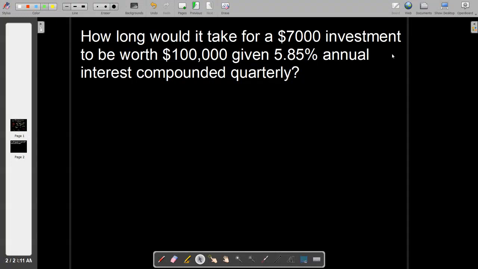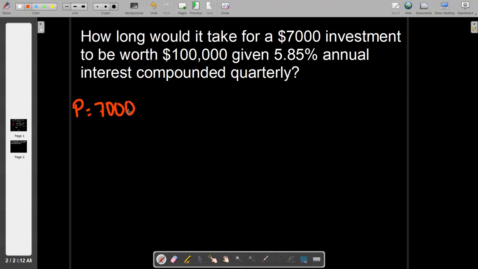So as you read that problem, you're going to go through and pull out variable values. You're just going to take them. You can take them in any particular order. It doesn't matter as long as you identify them as who they are. So what's the very first thing that we cross paths with? $7,000. And what is that going to take the place of? Very good. So P is going to be replaced by the number 7,000.